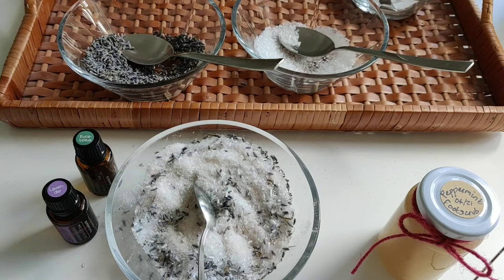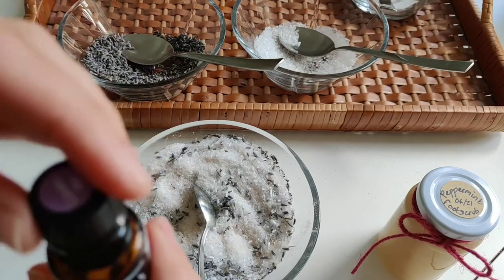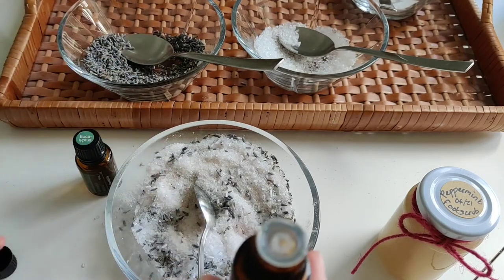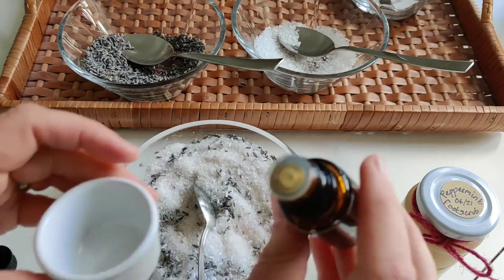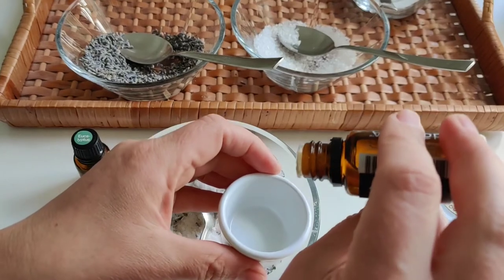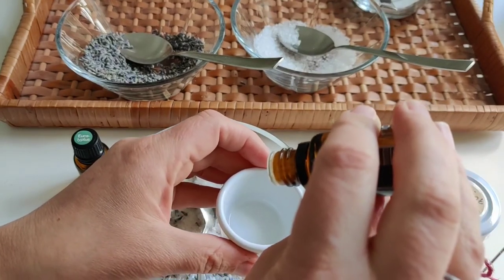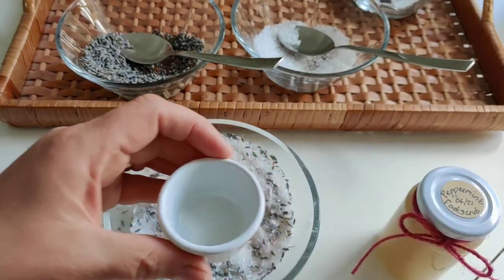1, 2, 3. Beautiful smell. And my lavender. I'm going to line up those dots again as well so they're vertical, so I can see that I get hopefully 3 drops of lavender too. 1, 2, 3.